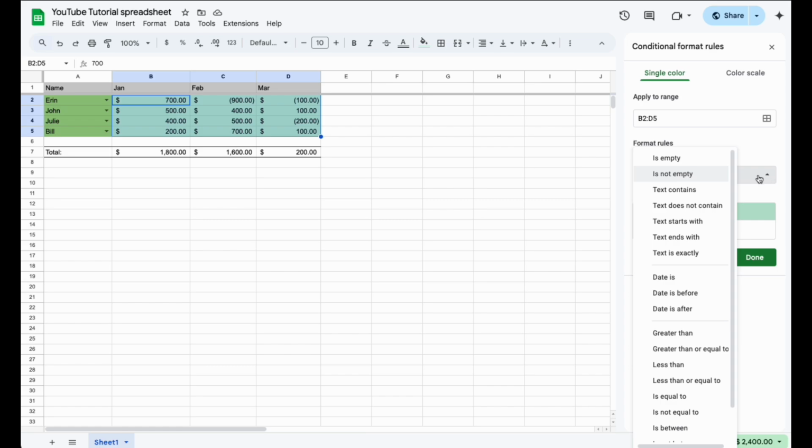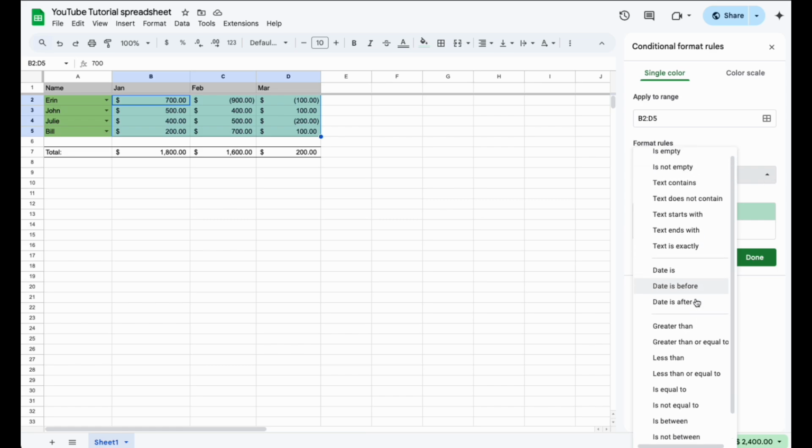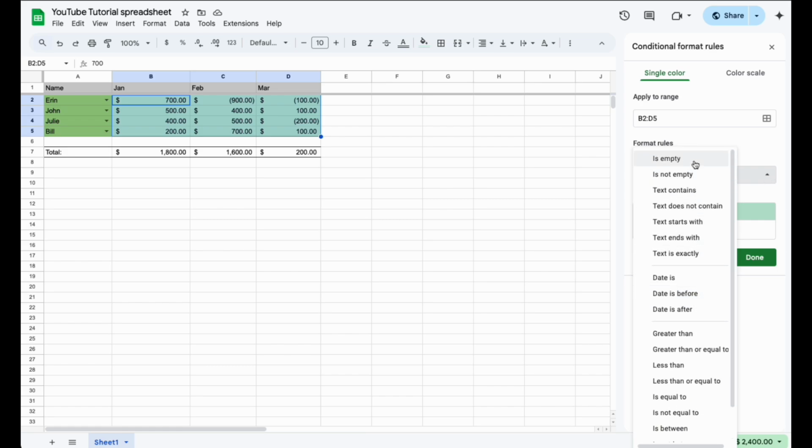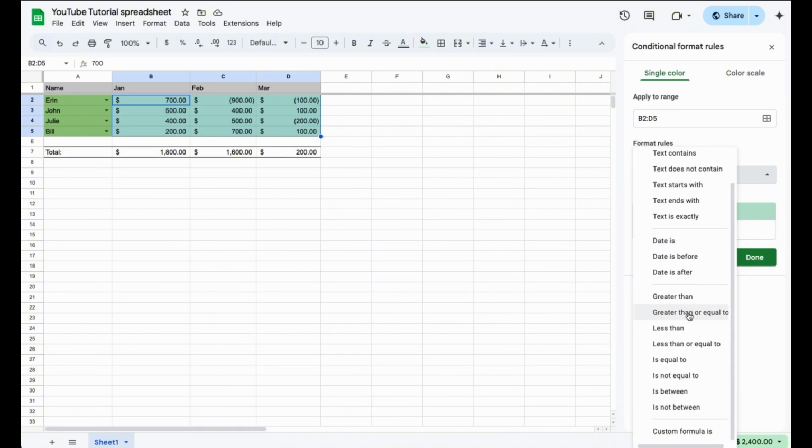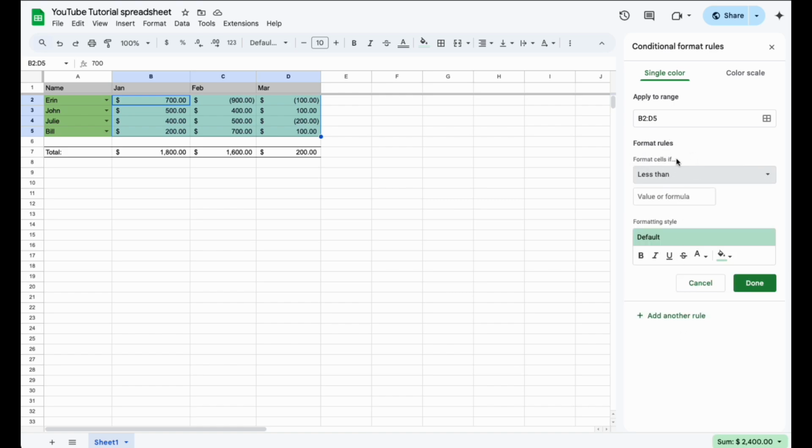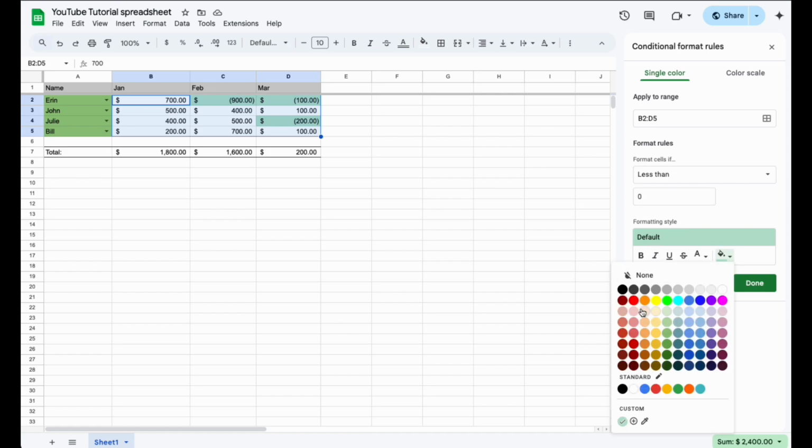Now check this out. There's a lot of different options that we can choose from down here. Now, what I want is the greater than, or in this case, I want the less than function. So I'm going to click this, and that means anytime whatever is in those cells that I've chosen up here, or an individual cell, you can also choose a single one if you like, I want to say that anytime this is less than 0, the default color is going to automatically show up. Now, I'm going to have to change this because I want to see this in red.